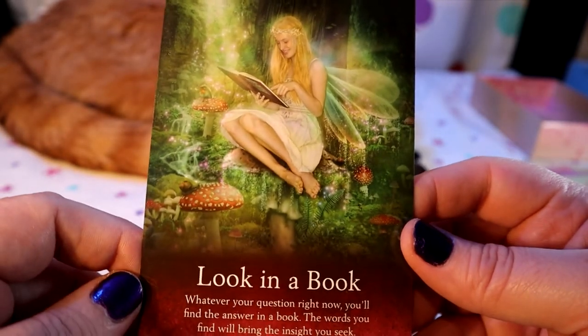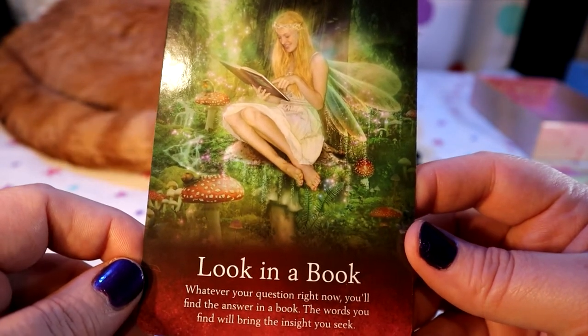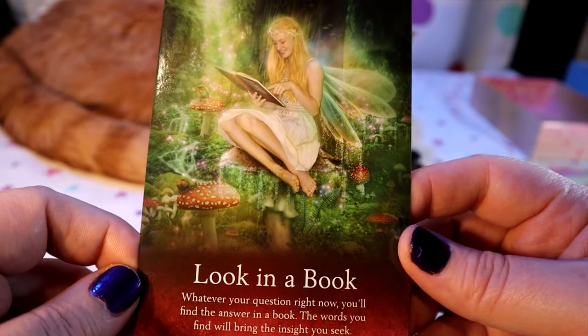Lost in a book. I love this. Whatever your question right now, you'll find the answer in a book. The words you find will bring the insight you seek.